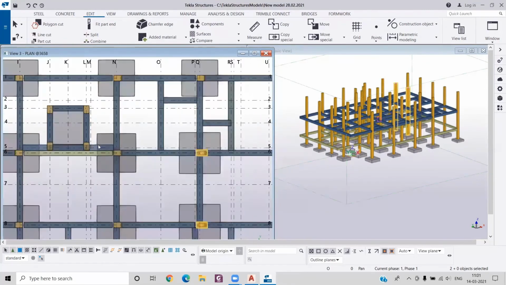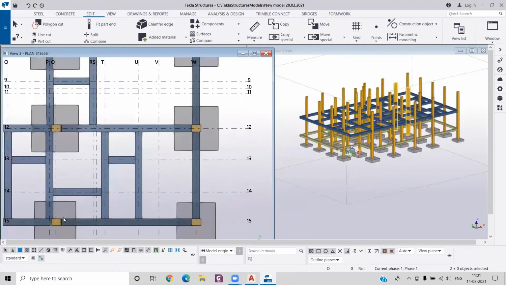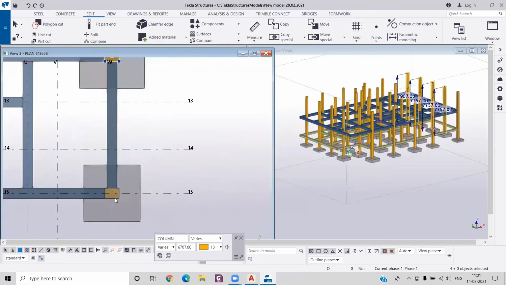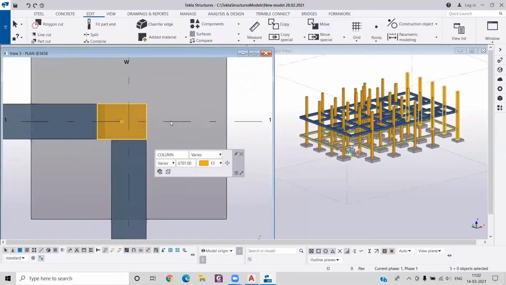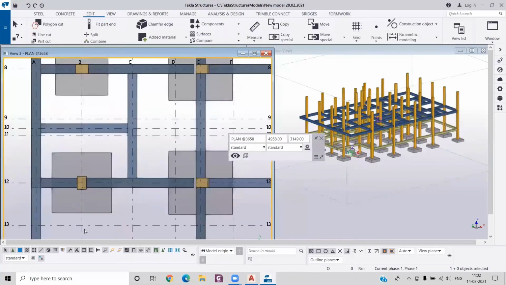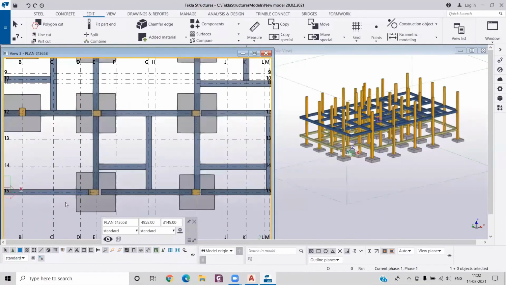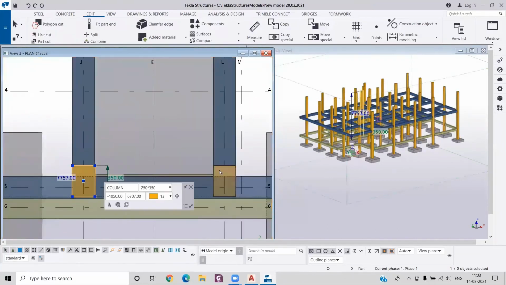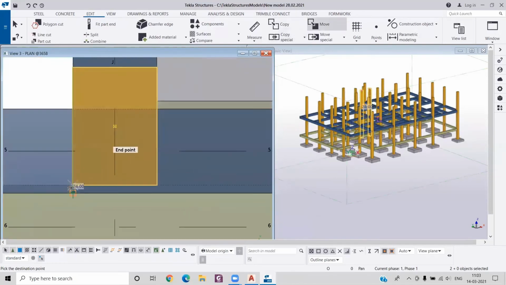First of all, what you need to do is position your columns properly. Okay, like all the columns on the edge, or you can say the right edge, need to be shifted left by 50 mm. So I will just enter the value, and then I will shift them. Then I will also check if any other column has to be shifted. For that I am taking the reference of the structural drawing, so you can see that over here, and after that we will start working on this one.